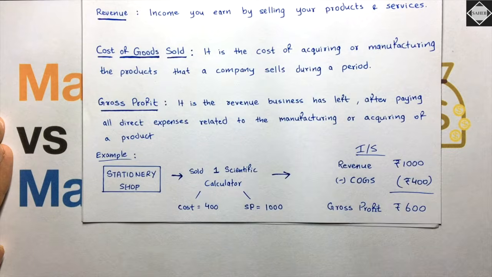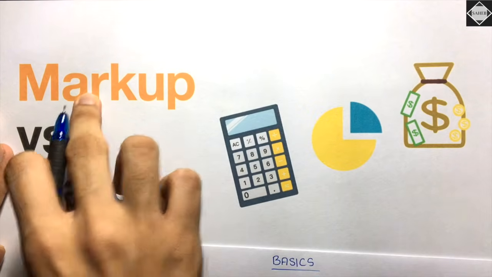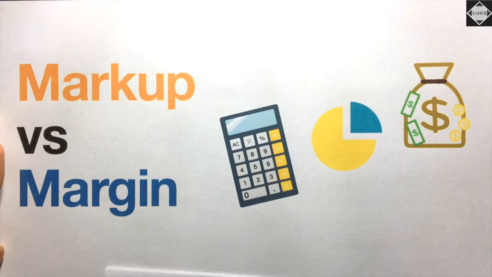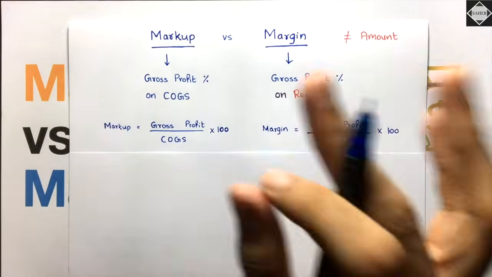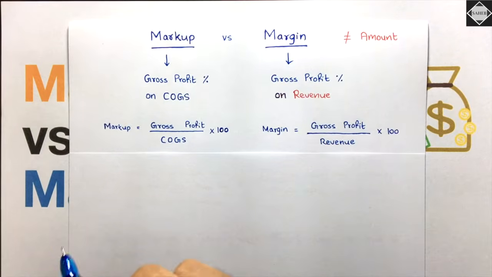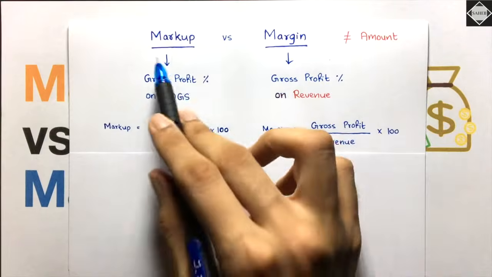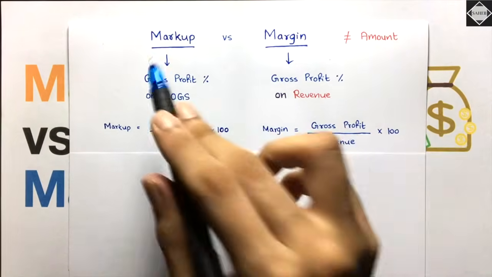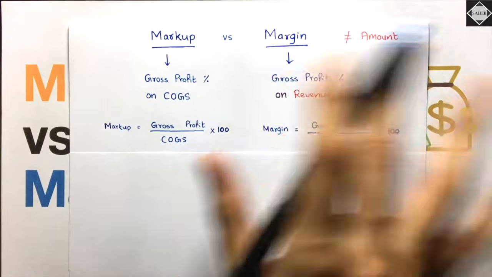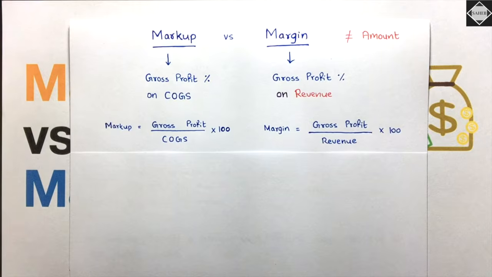Okay, so to be exact, here we are going to understand gross markup and gross margin. So let's start now. Now here we have the concept of markup and margin. It's really simple and straightforward. See here, the first thing that you should take out of your mind is that markup and margin are amounts, rupees, dollars, or whatever. No, it's not. Markup and margin are not equal to amount. Is that clear? Simple.